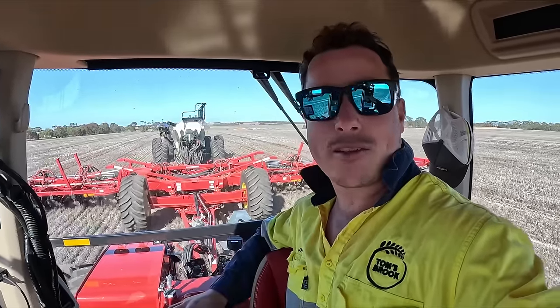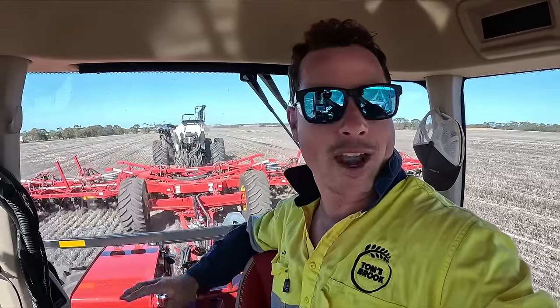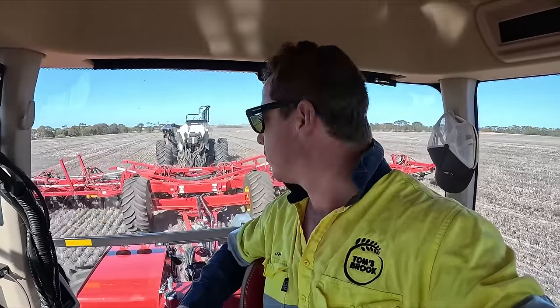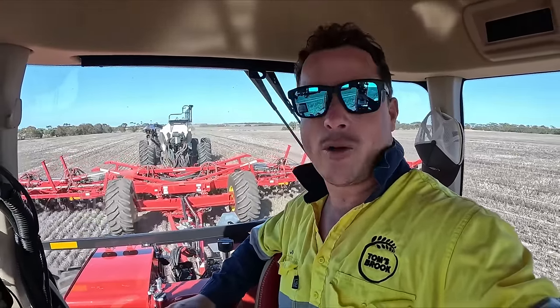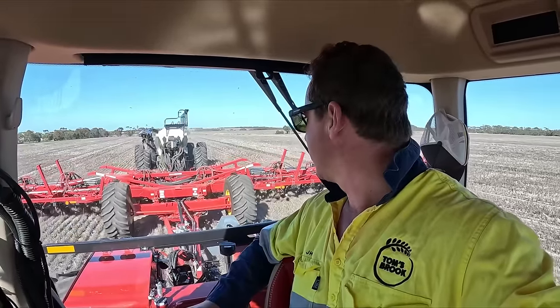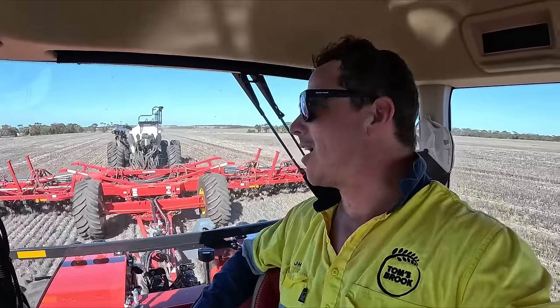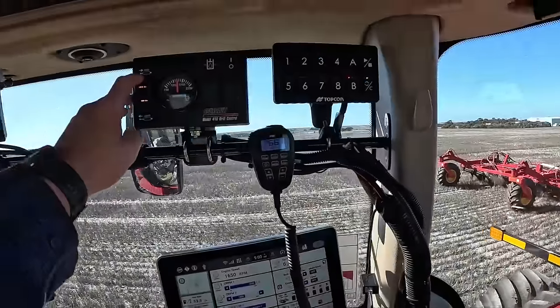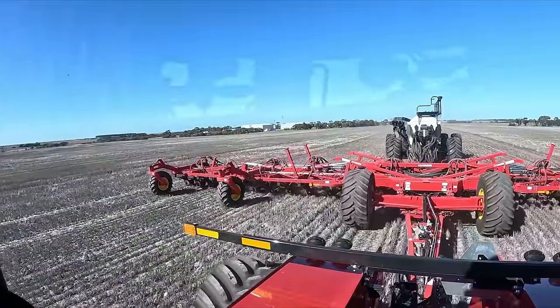I'm actually happy to see that into row sowing too, because this is going to be canola. We'll be actually seeding on the angle, but yeah, we'll see what happens. A little bit of moisture and this will be a nightmare, it'll all get blocked, but yeah. No, she's working well. We'll lift up, turn around, head back. So we'll lift our tines up. A little pop up.